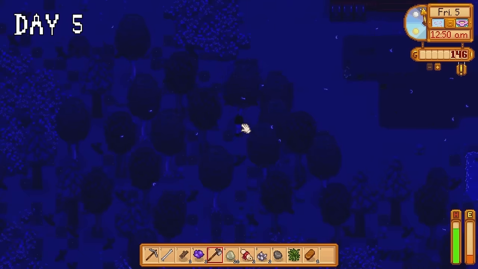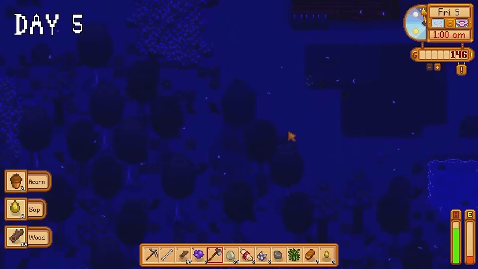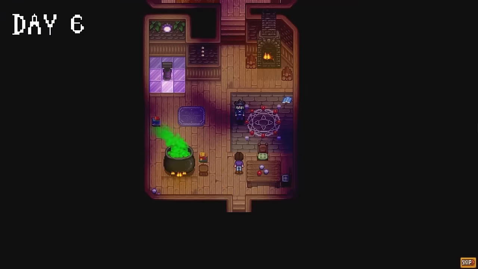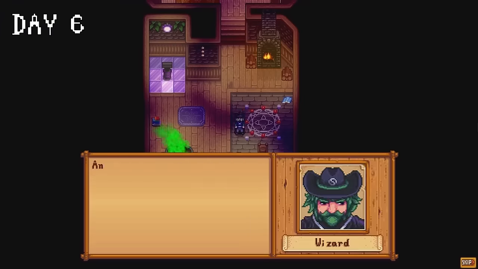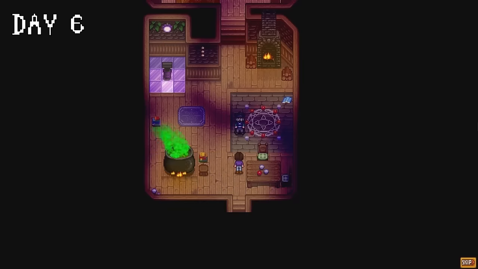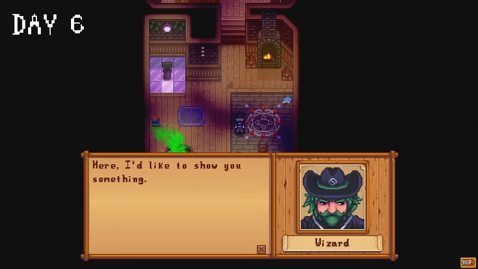I can already tell we're going to be making a lot of chests for the items we find, so getting wood is very important right now. I visit the wizard on day 6 and learn how to read the scroll that was in the community center. Sweet. Now we can start donating items. And boy oh boy, do we have a lot of items to donate.